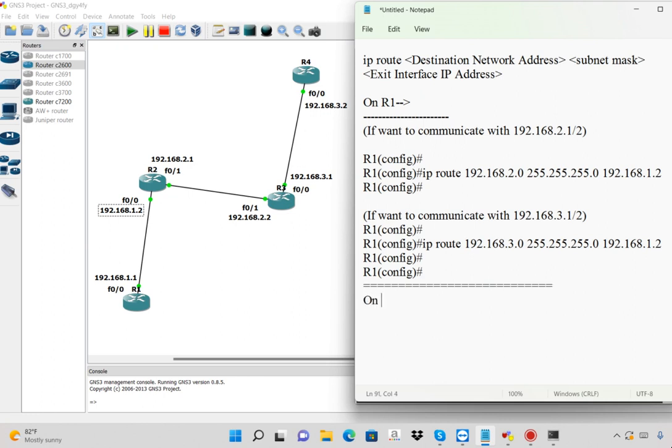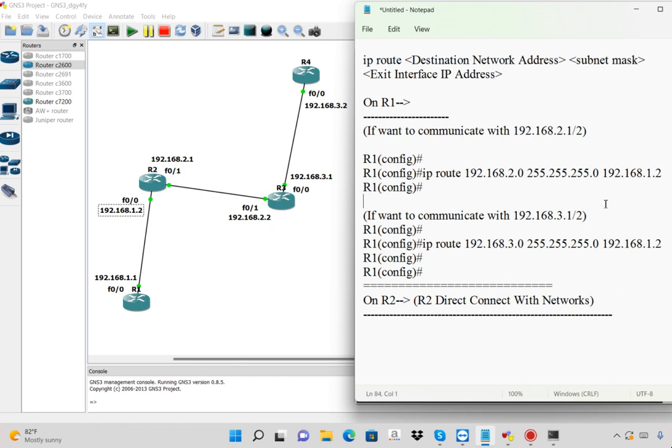Okay, now on router 2. Router 2 is directly connected with two networks, which are 192.168.1.0 and 192.168.2.0. So from router 2, the different network is 192.168.3.0, right?